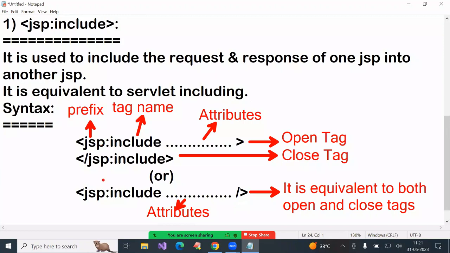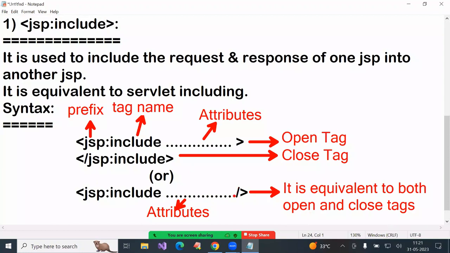But this prefix is required to differentiate HTML and JSP. If the prefix is not there, whether it is an HTML tag or a JSP tag, you cannot identify. That's what the prefix is for. Seeing this prefix, you will understand it is a JSP tag. This is the open tag, this is the close tag. This is equivalent to both open and close tags.